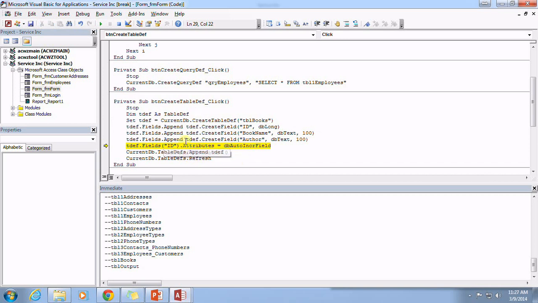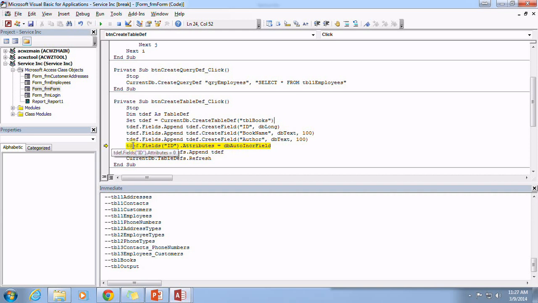Now, one of the other things that we need to do is, remember this ID field, we like it to be auto-numbered. So we have it as a long, but we haven't said that it is auto-numbered. It isn't going to automatically increment by 1 each time that a new record is added, which is a pretty critical part of making a table, that you need to have this unique key.